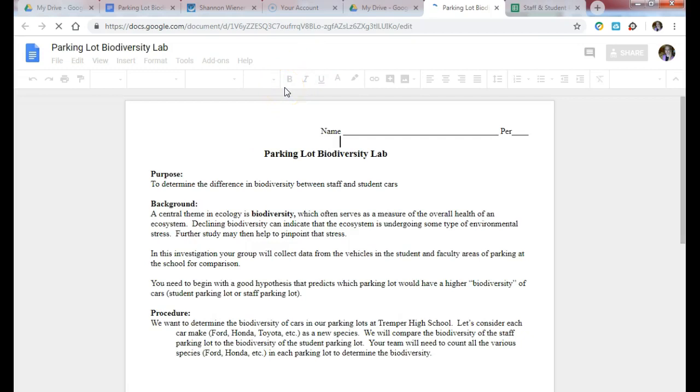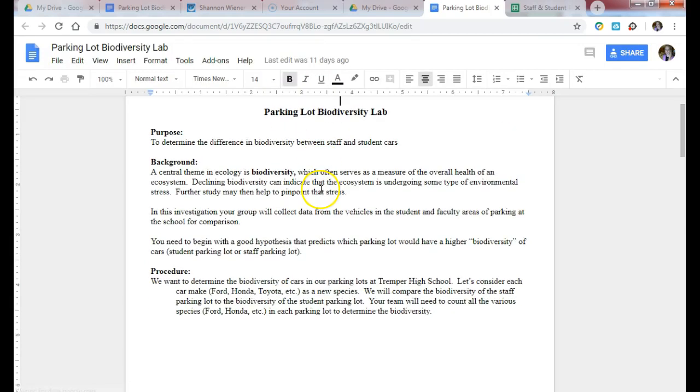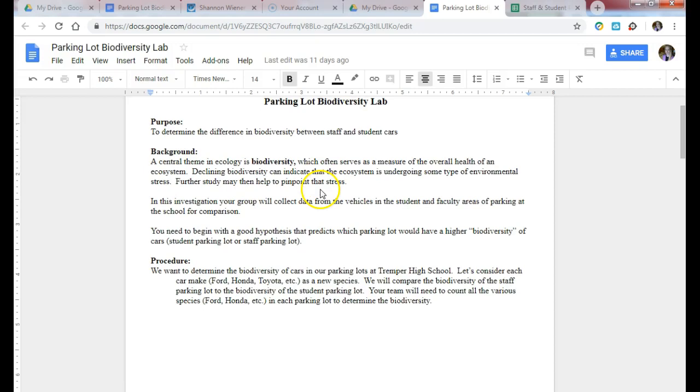All right, quiet down. I'm going to hand out this sheet. I need you to put your name on it. Okay, so we're looking at, is there a difference between the student parking lot over there and the staff parking lot, which is over there? Okay, is there a difference? Now we're pretending that the different makes of cars, so like Ford, Chevy, those are all different species. Okay. So we're pretending that Chevy is its own species and a Toyota is its own species. So we're going to calculate which one is going to be more diverse. Okay?